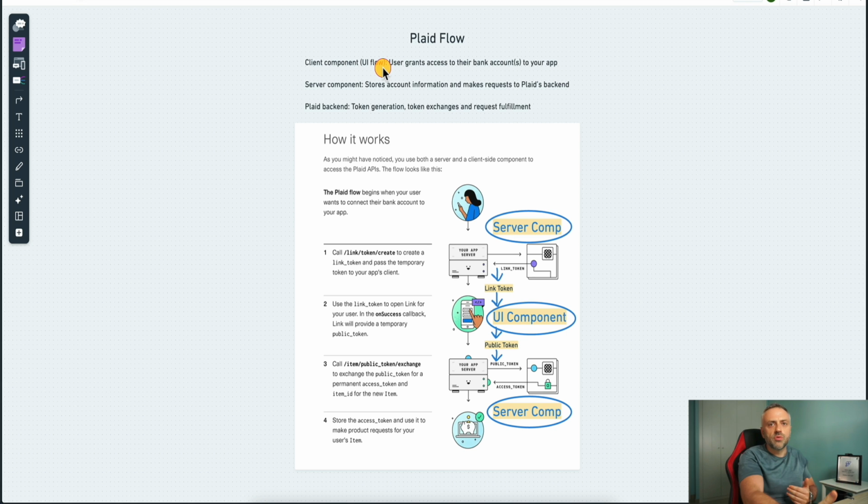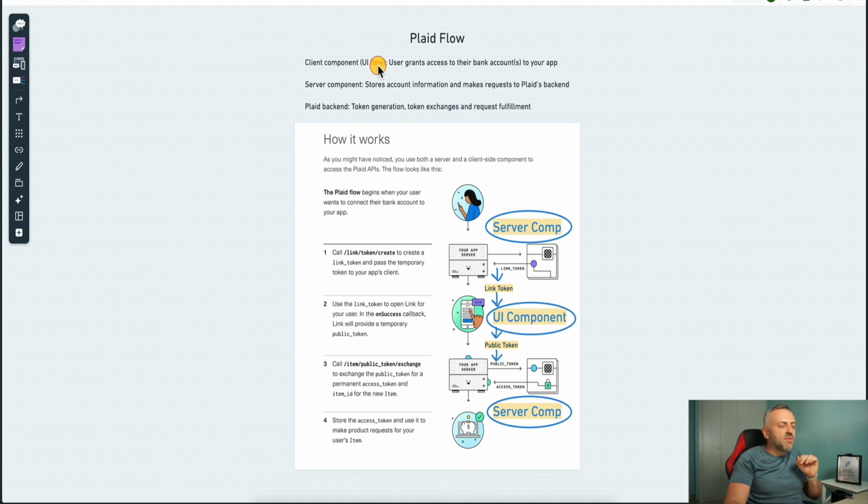The user needs to grant that consent, and they're going to be granting this consent via this UI flow. Okay, so it's going to be the screen where the user is going to see that, hey, this app that they're using wants to access their bank account in order to read or make transfers or make payments, etc., etc. They're going to be seeing all of that, right?